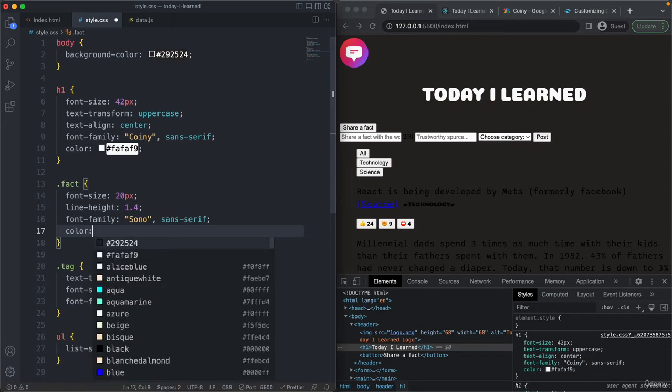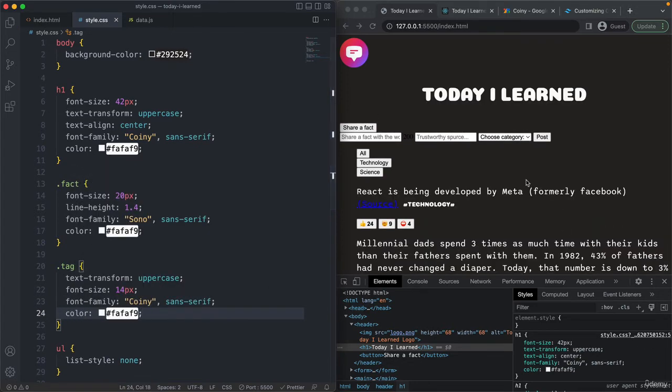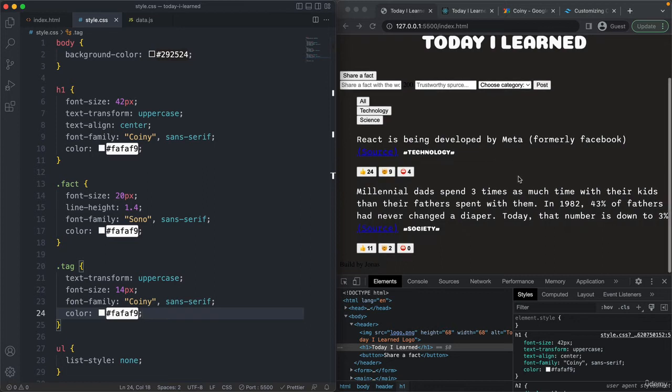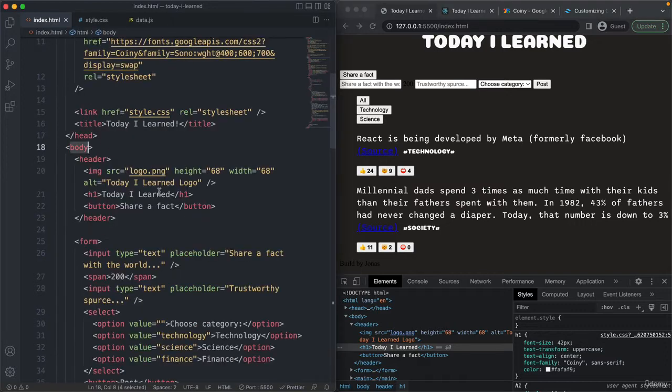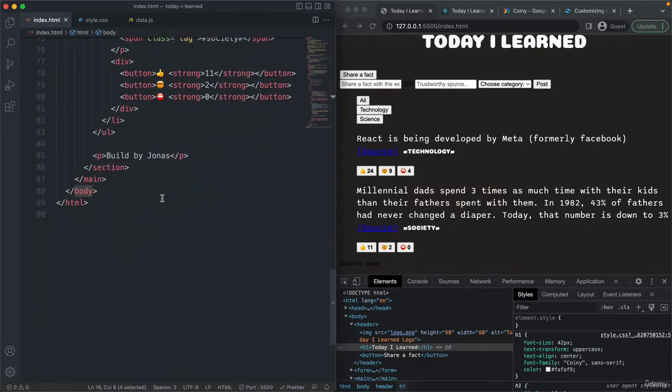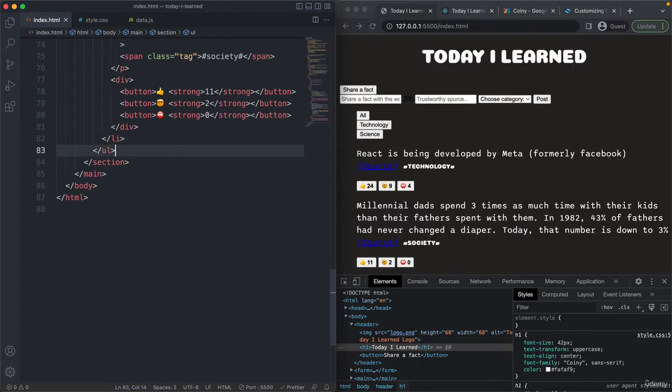Now we will do this in a better way in the next lecture, but for now let's just roll with it. And beautiful. So that looks quite nice. And actually we can get rid of this paragraph down here. This was just to show you something in the last lecture with the class selector. Remember that?